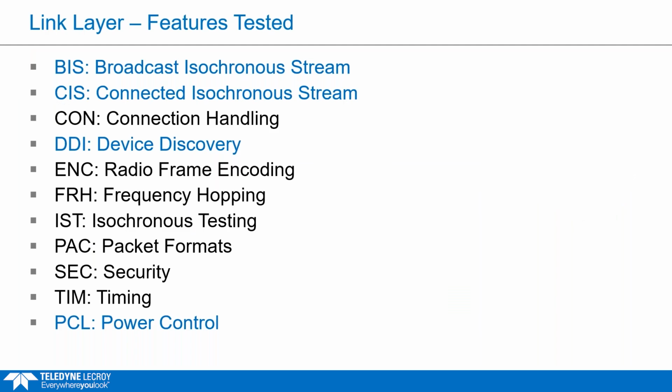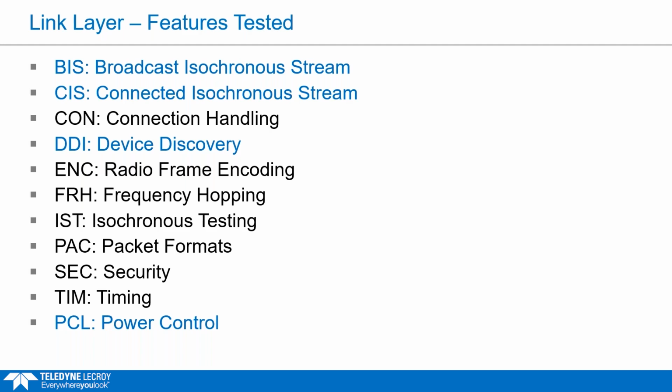So similarly, we've got device discovery, power control, broadcast, connected isochronous streams in there as well. This time device discovery, that's looking at advertising and scanning modes between multiple devices. We're also verifying correct addressing of devices, the correct content and correct checksums in the packets. And then connection handling, that tests the connection setup, flow control, the acknowledgement schemes and terminating connections. Timing, which is test procedures during the connections, varying the timing within the allowed clock drift against the UT, observing connection parameters for those different roles as well.